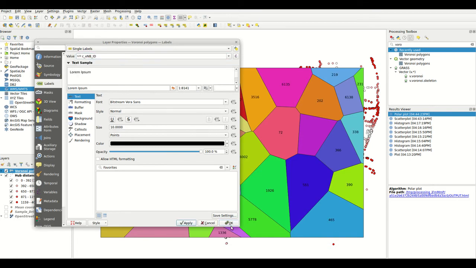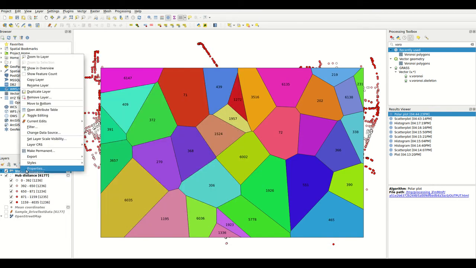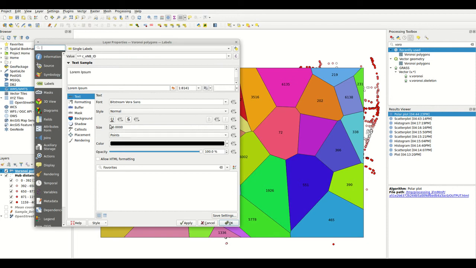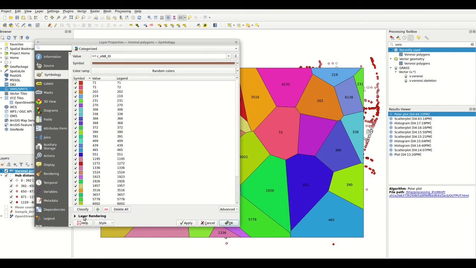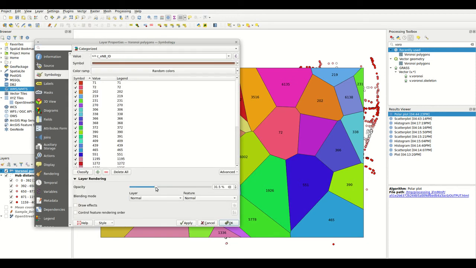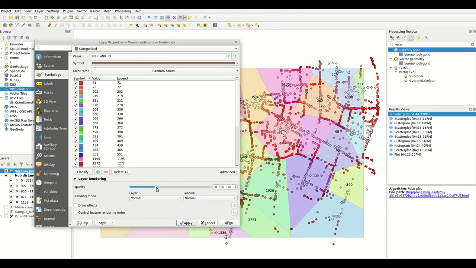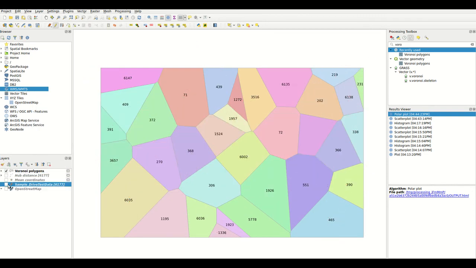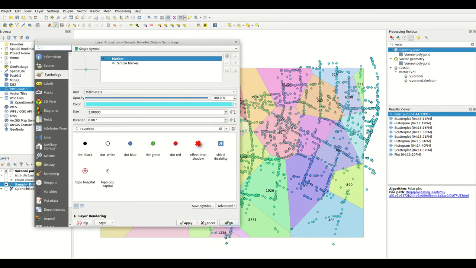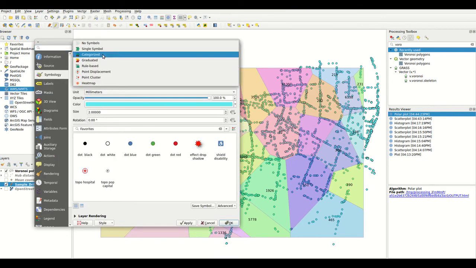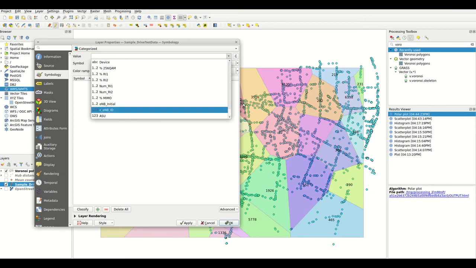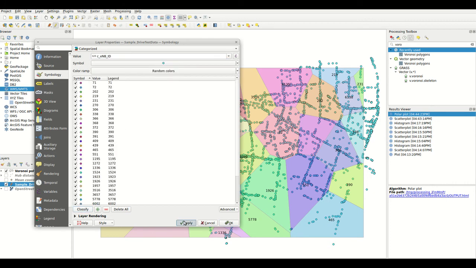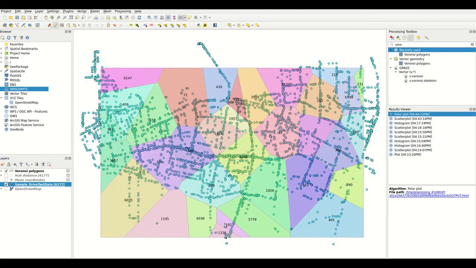I think we should do layer rendering, maybe make it a bit transparent. Remove the hub distances. You can come back here, trying to make sense. So symbology can be categorized, and what I'm trying to do here is see how well the Voronoi captures the site differences, for example.